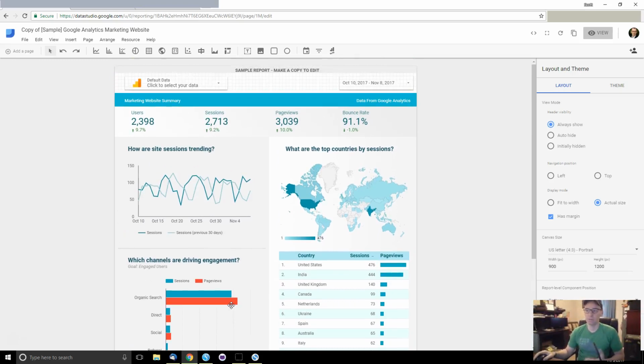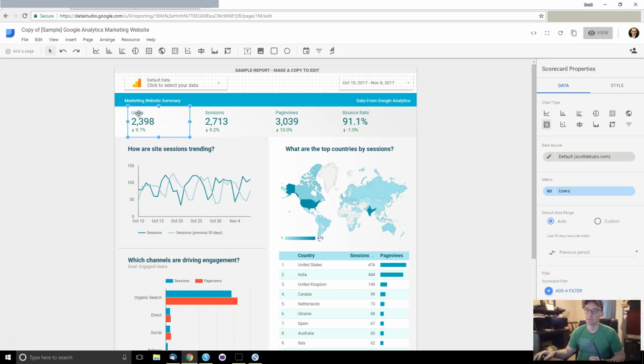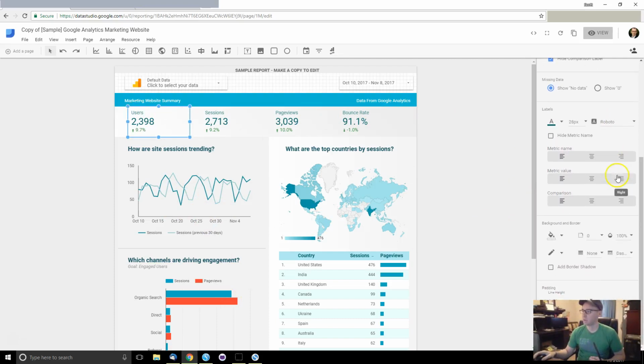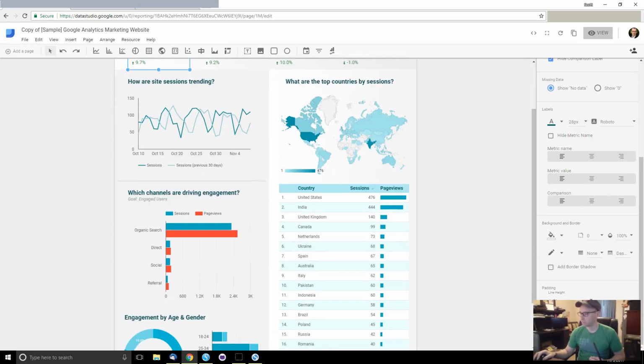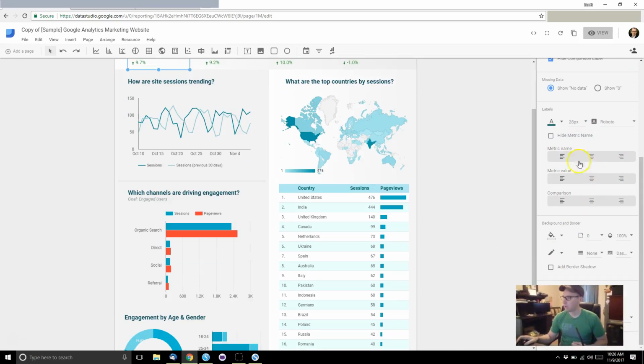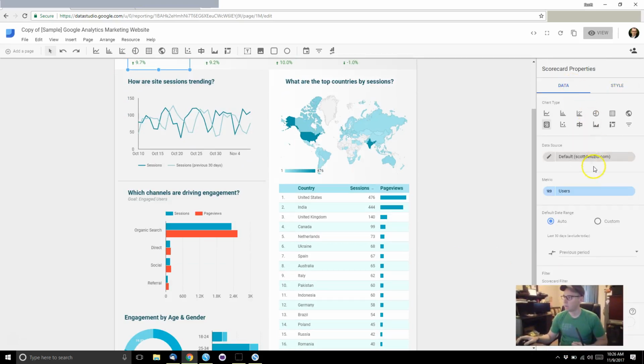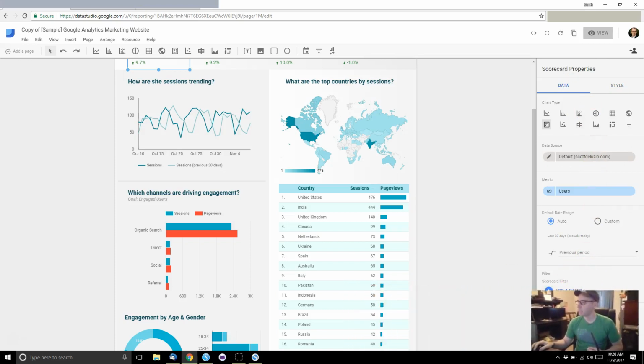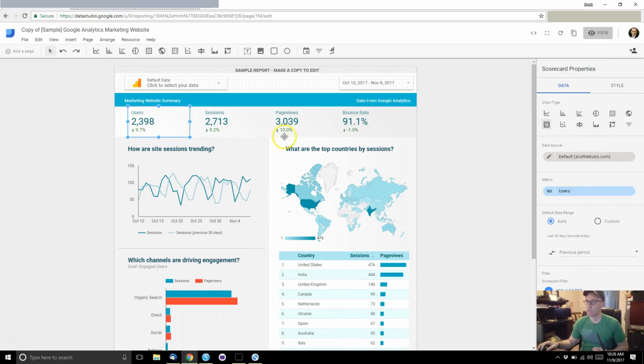So it gives us a lot of good information just in this one basic report. But what if this isn't the information that I really care about? Or maybe it's not even the language that I use. Maybe I don't call these users. Maybe I call these visitors or something. So there's ways that you can go and style this information, change some of this information around, and right now I need to scroll over here. So there's ways that we could change some of this information.